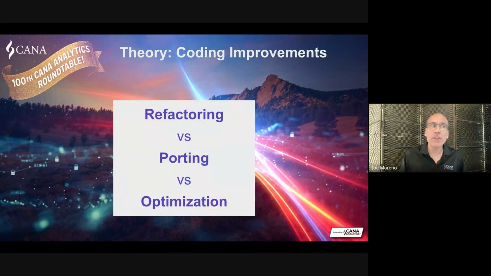I'm going to start with a little theory, because in theory, there's no difference between theory and practice, but in practice, there is. So I'll start with some definitions, because good definitions make for clear ideas. I want to talk about refactoring, porting, and optimization. These are 3 different techniques of rewriting code, but they're not mutually exclusive. Sometimes you can refactor code and it's optimized too.